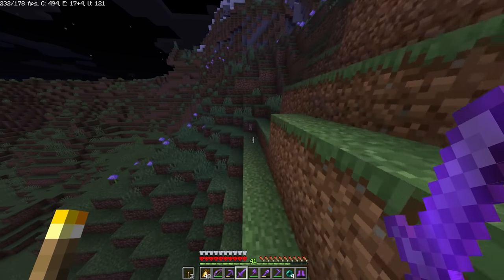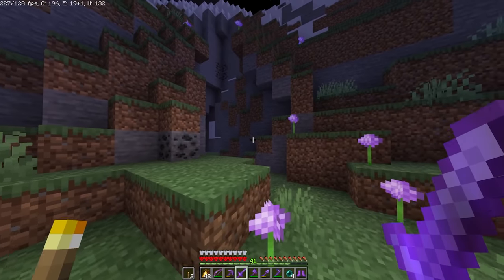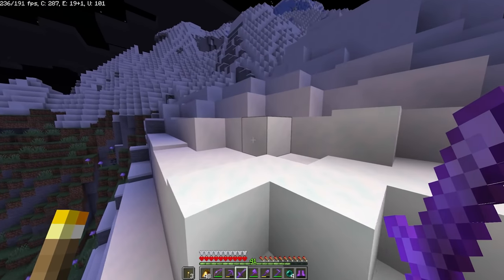So, look at this. It's a little rabbit. You might be wondering why I killed that, but I'm pretty sure there's an achievement for, like, kill one of every single animal, no matter what. So, I did it. I slayed it. I'm a bad guy. Fight me, all right?